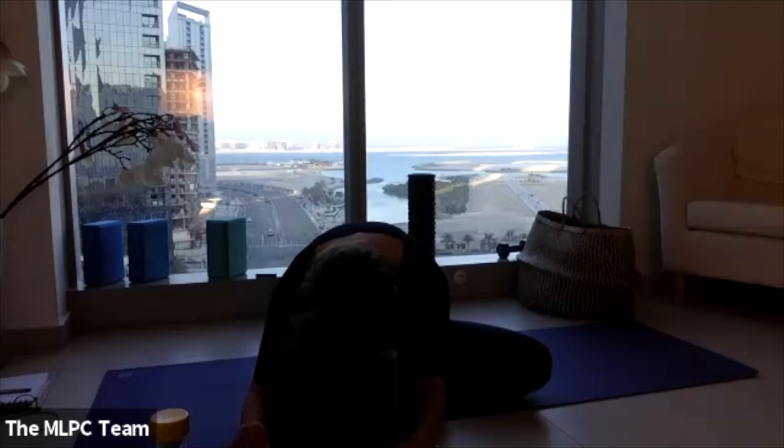Pose that is not too deep, but also a pose that kind of brings you to somewhat of a point of releasing tension or releasing stress.